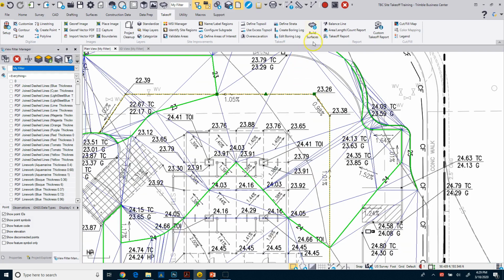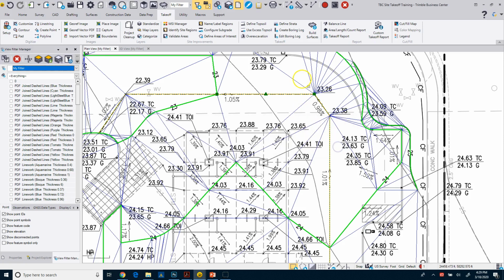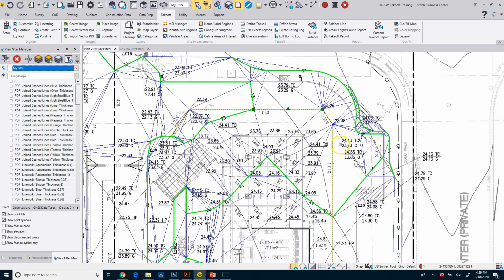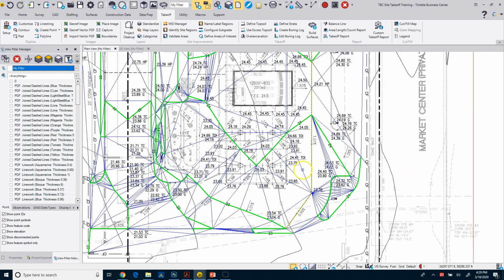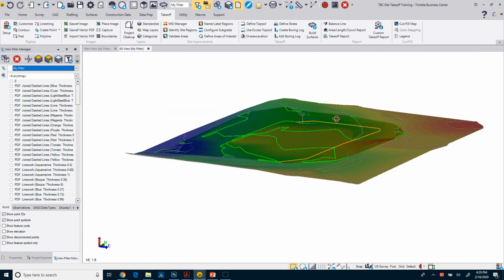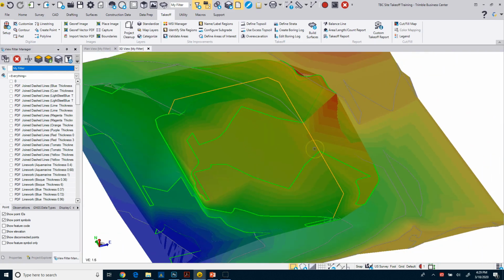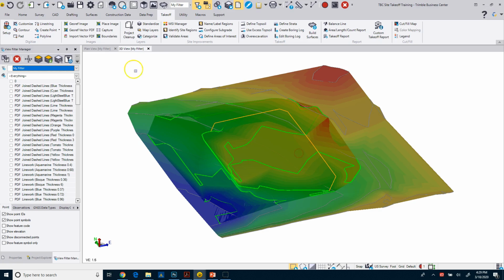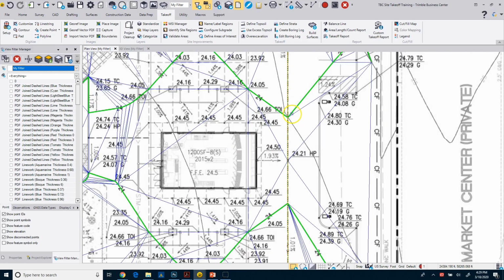Now when I do that, and when I click build surfaces, watch what happens. Now you can see how it's triangulating to that line. So now I've added more detail, in this case a break line, to the surface. And if I look over here, I can see a better surface happening as I add in more data. Right. So I would go through and add more.